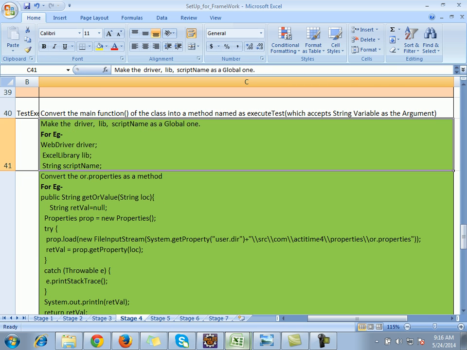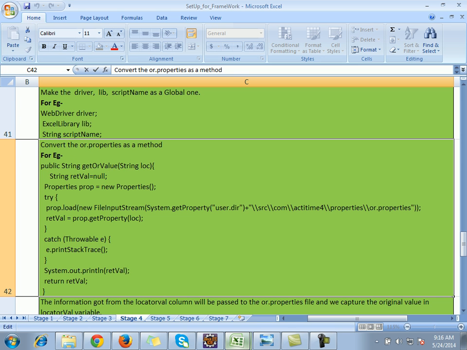First these things I made as respective global information. Now the properties method is there; that one I'm making as a method, getPropertyValue. I made it a method, and then I'm passing the information. I'm capturing it with the try catch block, so that if an error happens it needs to be handled.